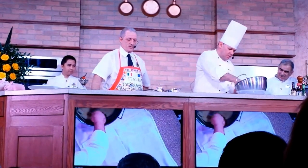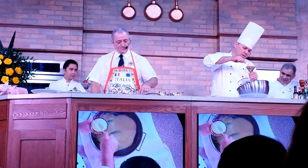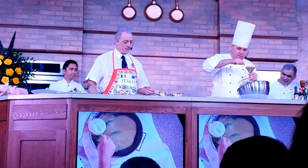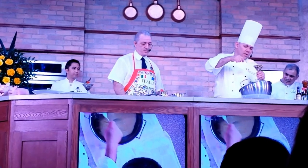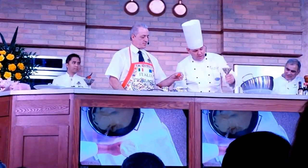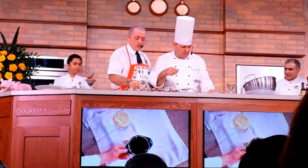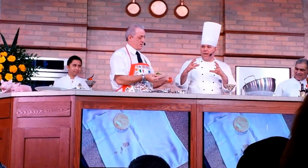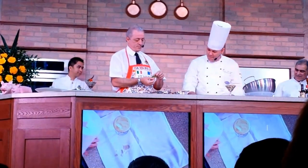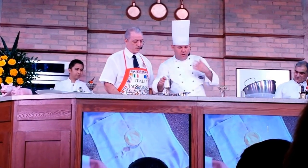And then we finish off the dessert just by topping it off. And then just smoothing it out. And it's at this point now that I would refrigerate this. I'll put this back into the refrigerator. Can you wait? I won't wait. It's at this point that you put it back in the refrigerator to allow it to coagulate or come back together again. Right? And then we take it out and we finish the actual dessert.